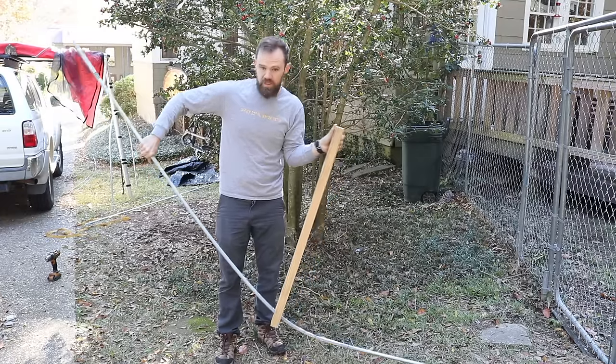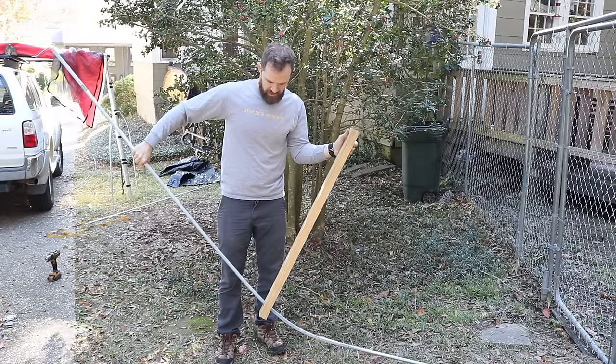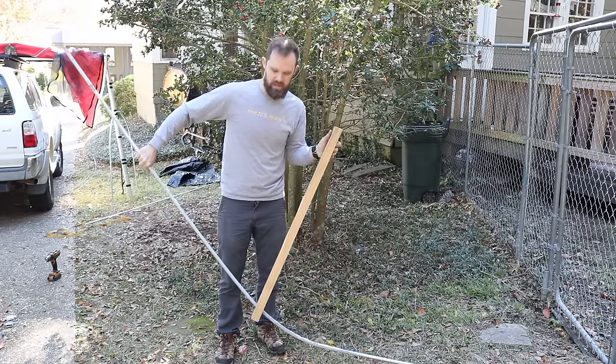around until you get to your mark, and then you're going to go back the other way if you haven't bent it enough. You'll just go back the other direction and keep bending until you got the shape that you want.